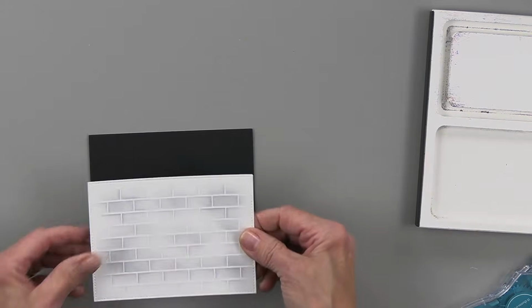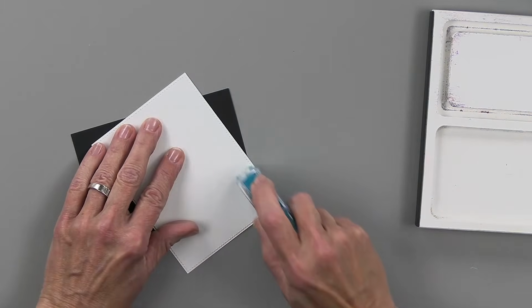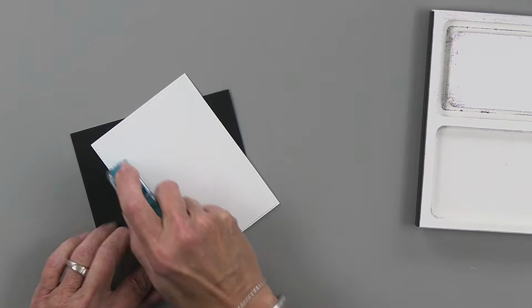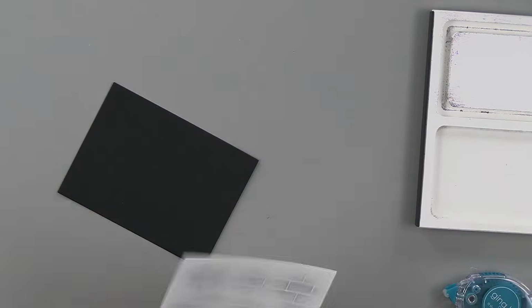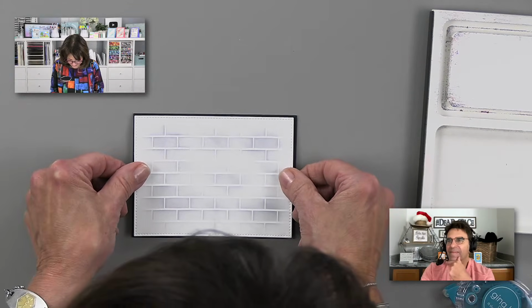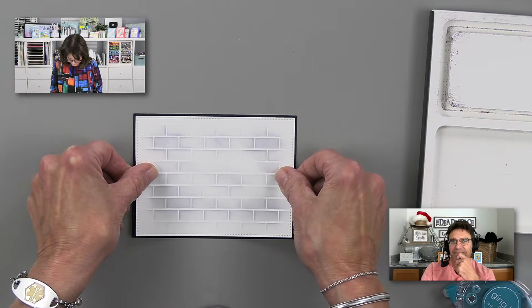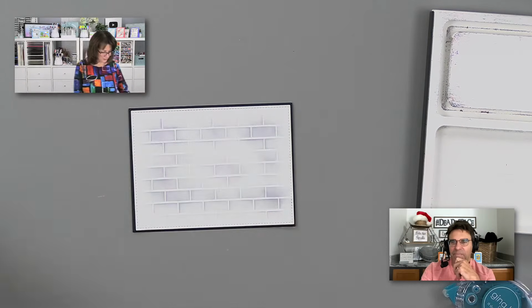All right, Tom. So while I'm putting this card together, or getting the basics together, how about a word of the day? How about a word of the day? Yeah, how about a word of the day? No, Patricia, you didn't miss it. You came right in time. All right. Word of the day.